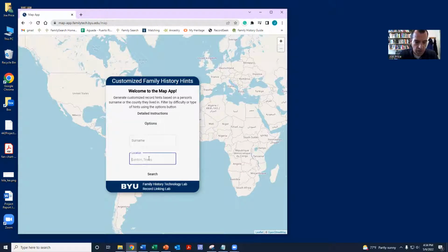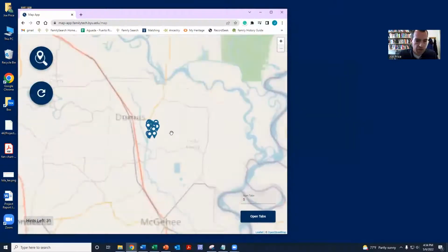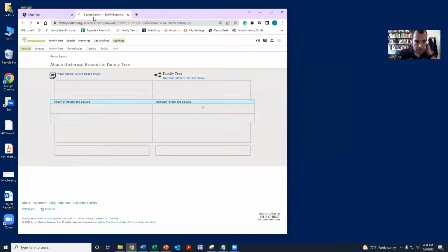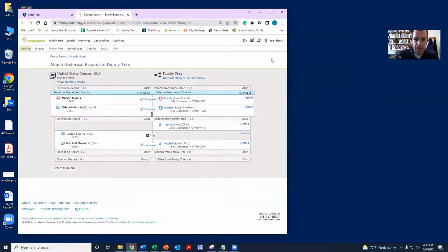Notice normally I would just start to type DE and see in the dropdown Denton. So I'm just going to pick one of these other DE places. Here I have Deschamps, Arkansas. Then you're going to hit search. Notice you have some dots right there. What I would do is click on one of those dots. The first time you click on a dot, it'll ask you to log in. I was already logged in, so you didn't have to see that part.